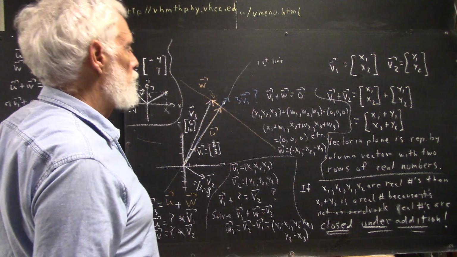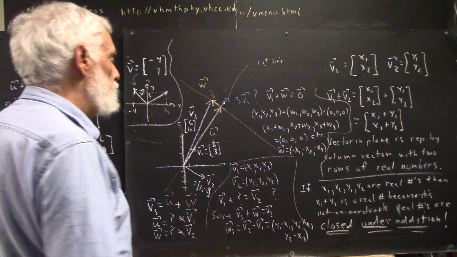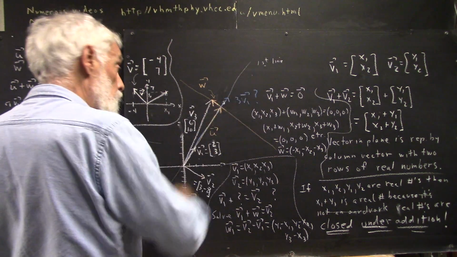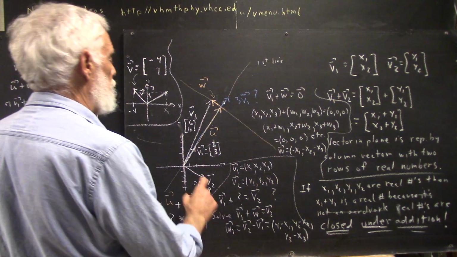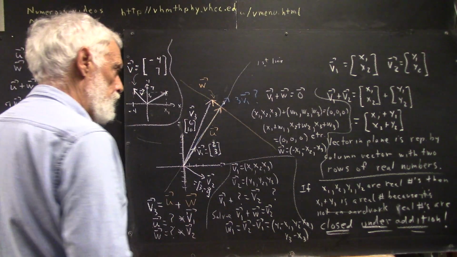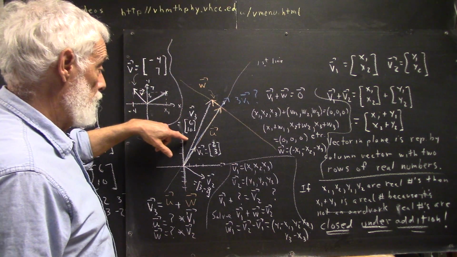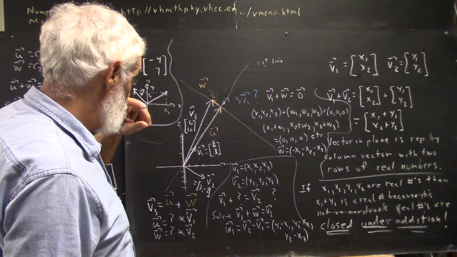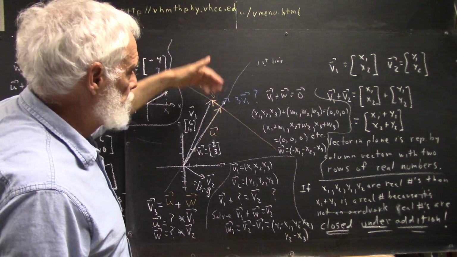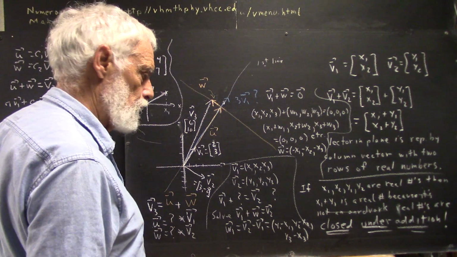Then you're asked to draw a vector starting with its initial point at the origin that's 3 times as long as v1 and in the same direction. Well, if you're going in the direction of v1, you've got to go along this line. And if it's 3 times as long, then it's going to be 1, 2, 3 times as long. Maybe it'll be out to here. We're doing just a rough sketch, and I'm not sure I got this vector drawn quite to scale, so there's no assumption here that I've drawn this well, but I've at least got a schematic that shows the relative positions of these vectors, shows these two lines and so forth.